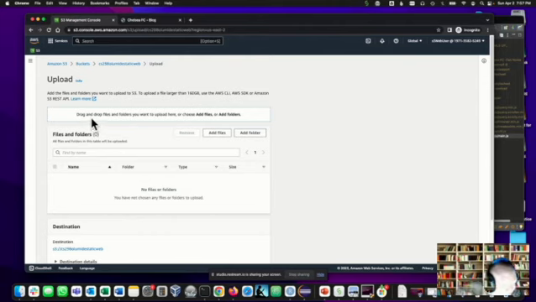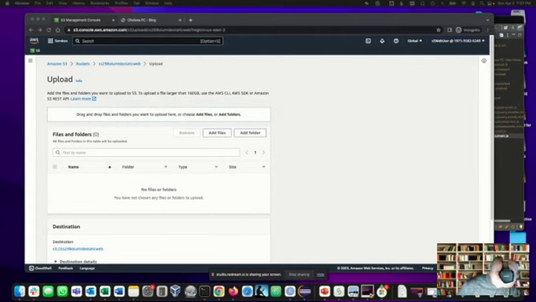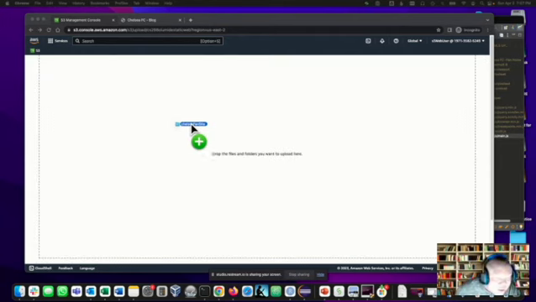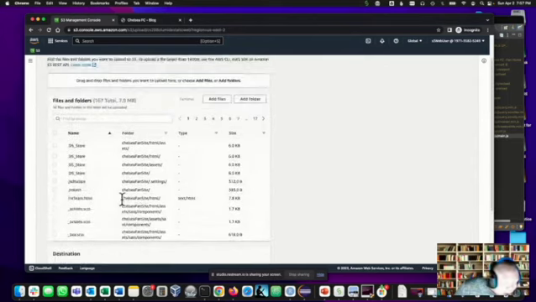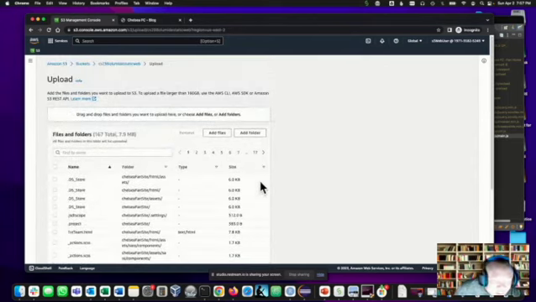It also says drag and drop files and folders you want to upload here, or you could use this button. You know what? Let me drag and drop. Looking for my folder, drag, drop. There you go. My folder structure is not that great right now because I was making some changes earlier, but anyway.